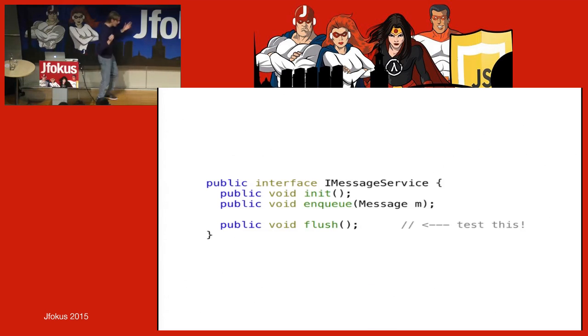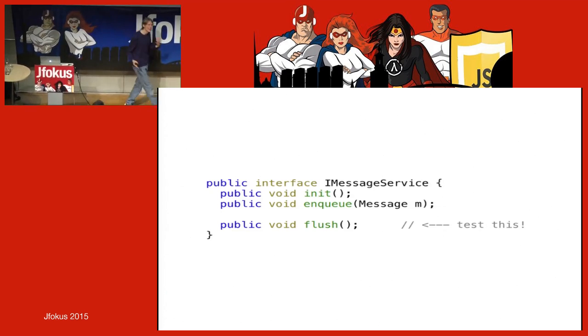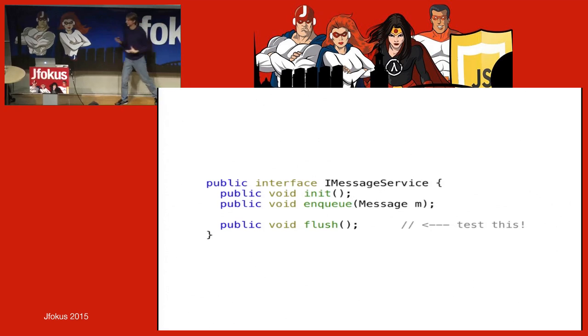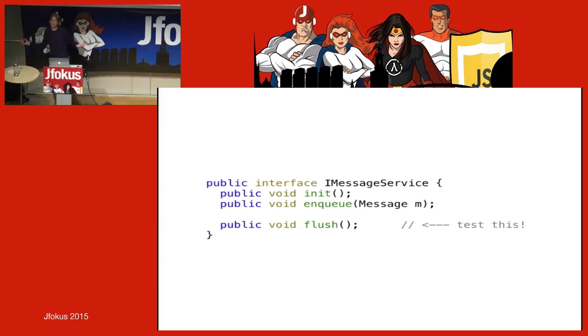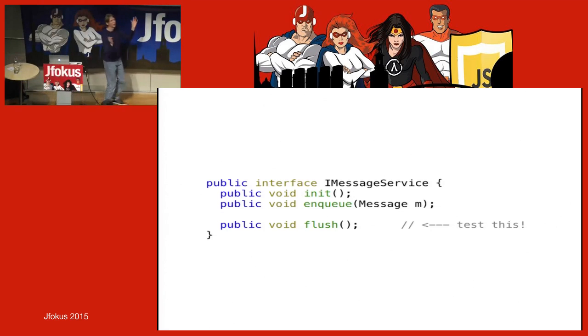So here's a typical example, or at least typical for me. You guys probably write better code than I do. iMessage service, right? Not to be confused with message service. So in iMessage service, we have this init function, and we appear to have some sort of enqueue function that takes a message, and then periodically, I guess, we're flushing it to a disk or to Kafka or something. I don't know. We're dumping it out someplace. Typical sort of service thing.